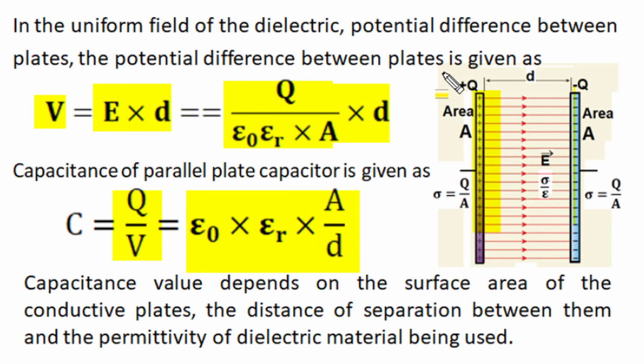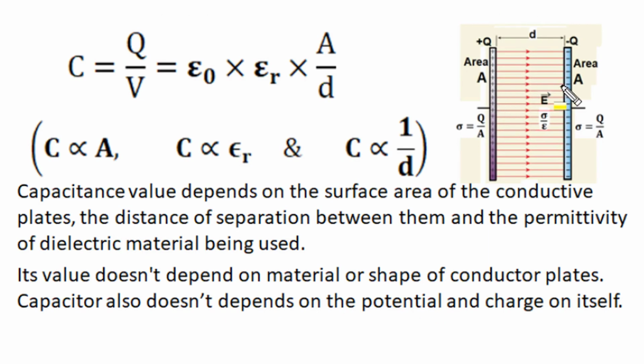This clearly indicates that the capacitance of this configuration depends upon relative permittivity of the dielectric medium, area of the conductor plate, and separation of the conductor plates. So for this parallel plate capacitor, the value of capacitance, or charge stored and retained per unit of applied voltage, is given as epsilon naught, epsilon r, A over D. It clearly indicates that capacitance of this configuration is directly proportional to the size of the conductor plate area.